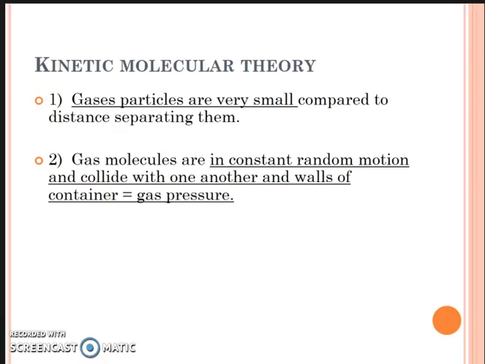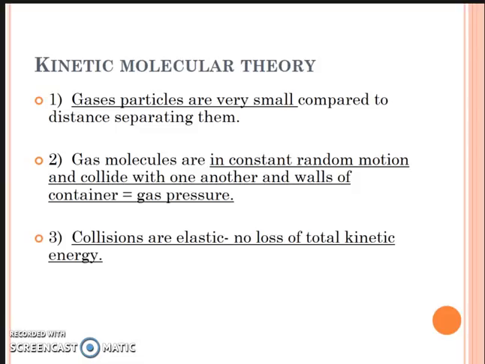Third part of the kinetic molecular theory talks about those collisions. And those collisions are elastic. What that means is that they're like little rubber balls and they bounce off of one another. But unlike a rubber ball, which will eventually lose its energy, gas molecules don't lose any of their kinetic energy. They just keep on moving and moving and moving. So that's why we say that those collisions are elastic.